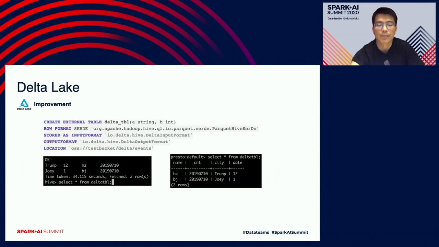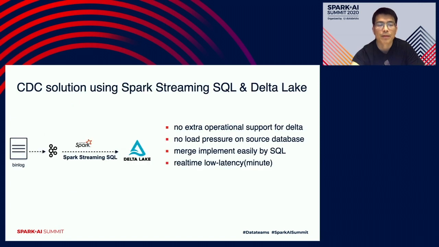Here is an example to show how we use Presto and Hive to query the data table. Above all, I have introduced our work on SparkStreaming SQL and Data Lake. Next, I will introduce our CDC solution using SparkStreaming SQL and Data Lake. We can get some benefits from this solution.